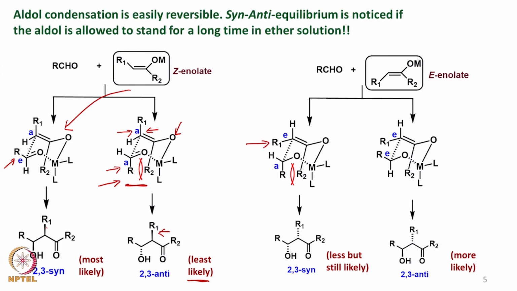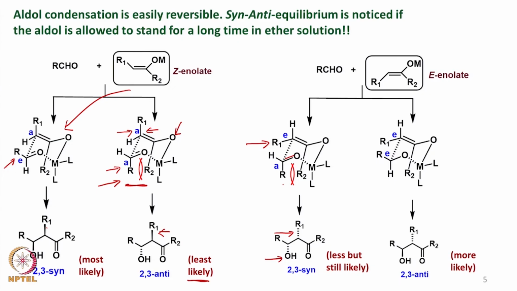Now, if we put the aldehyde in which we have the R group here in the axial orientation, and of course, there has to be a double bond O, and in such a situation when the reaction occurs, as you can see R1 is pointing downward, and if we orient R up, then OH will come down and therefore, this is 2,3 syn. Now, here there is a possibility of the same sort of interactions as in this case, and therefore, it is also not a very good product of choice.